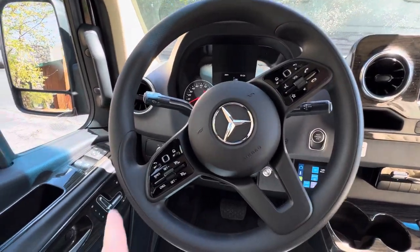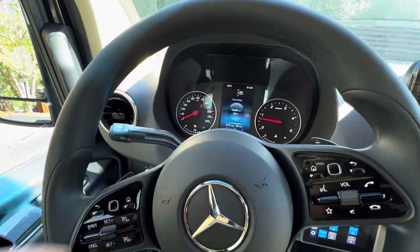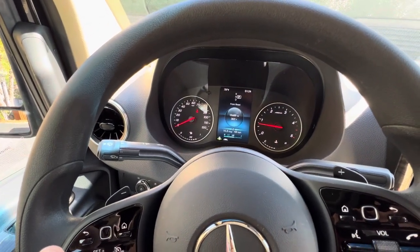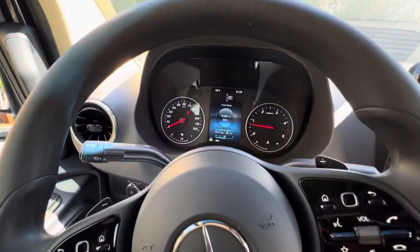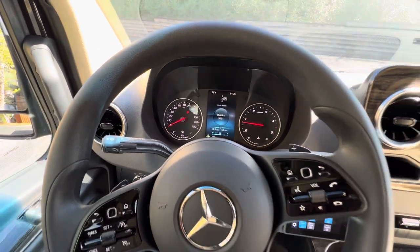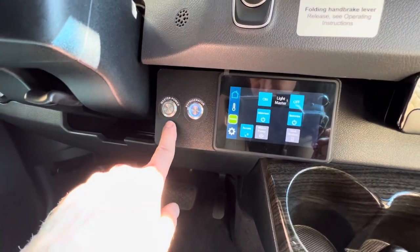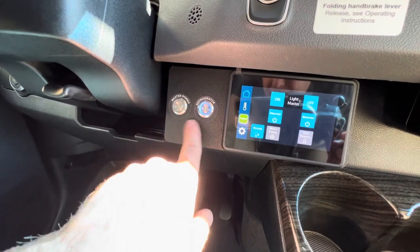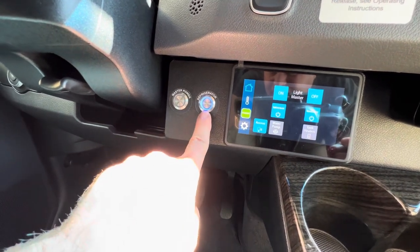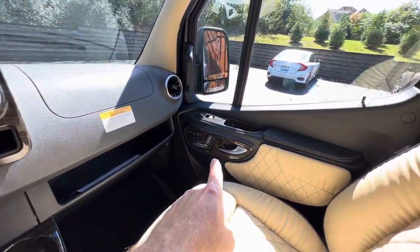Mercedes-Benz did an awesome job on their smart wheel. I've got toggle switches on the left-hand side — the mileage currently is 15,689 miles. Miles per gallon — most common question on these — it's showing 14.3 miles to the gallon. This is like a disconnect button, but it's your power button for the house and the refrigerator. If you want to turn off the whole house, you can, but you can select the refrigerator to stay on so your food doesn't go bad.